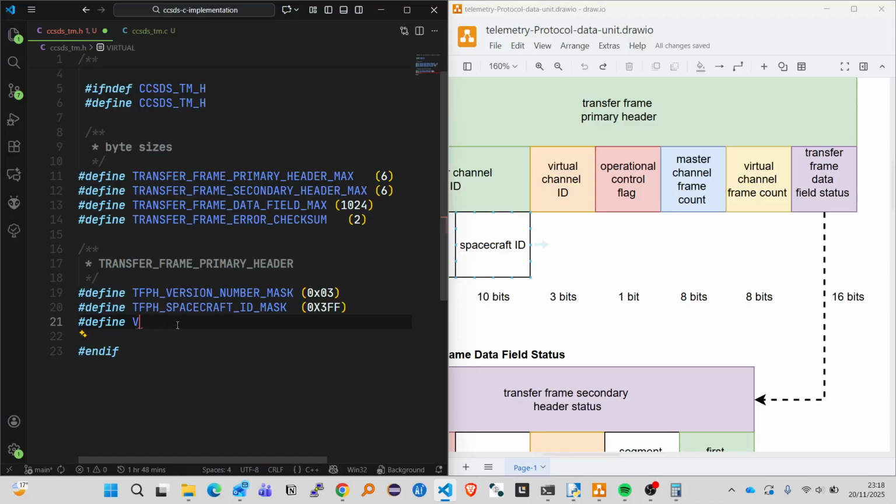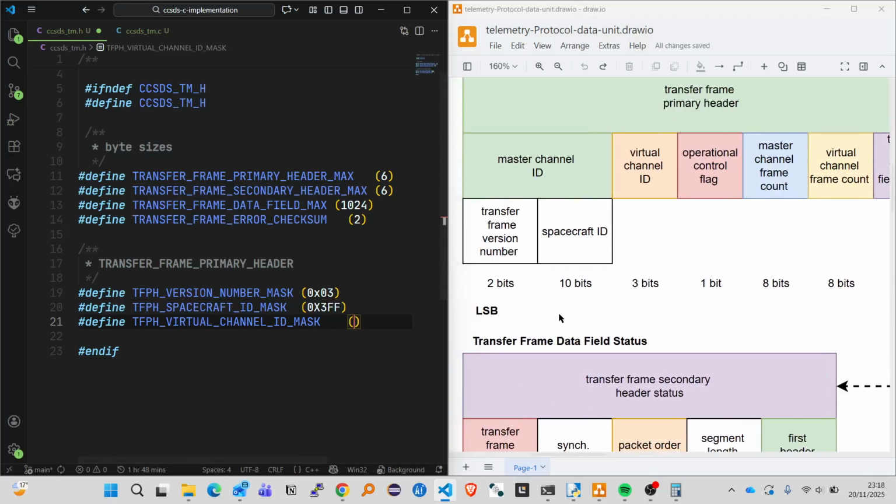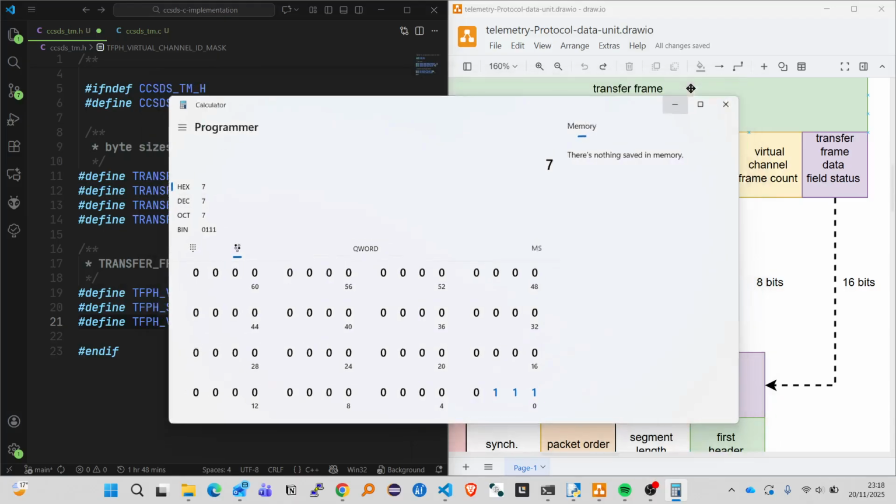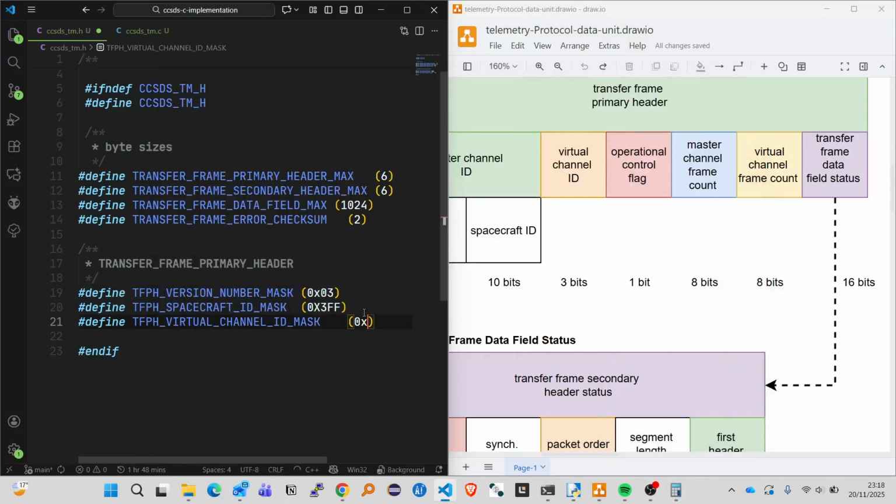But let me say transfer frame, packet header, protocol header, primary header, virtual channel ID mask, right? That is 3 bits, right? So 3 bits means we set all of this. We remain with 0x07.